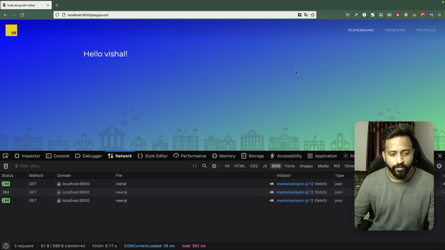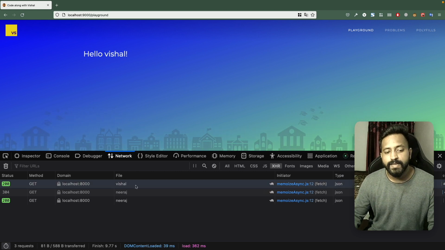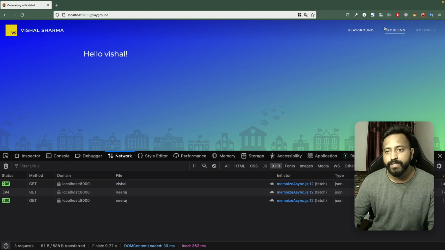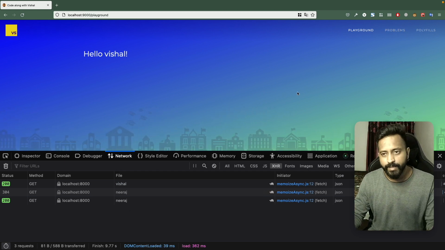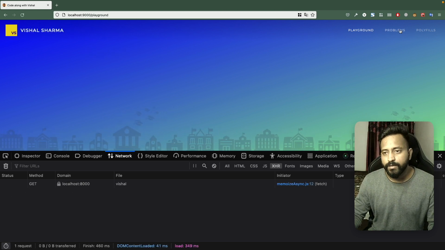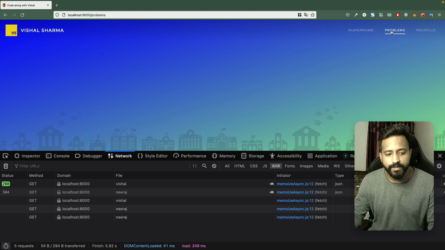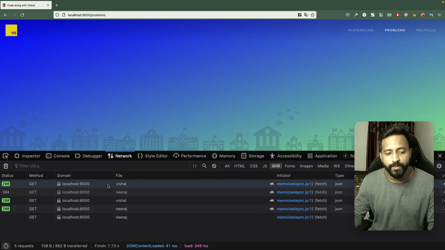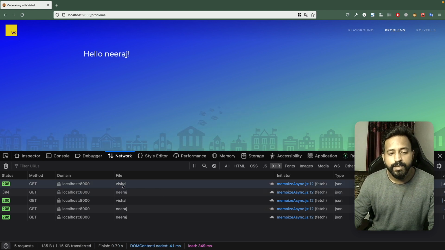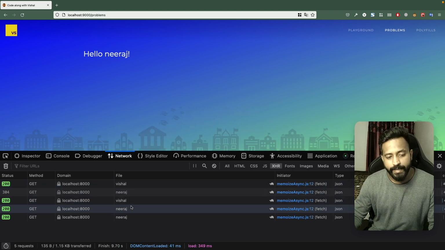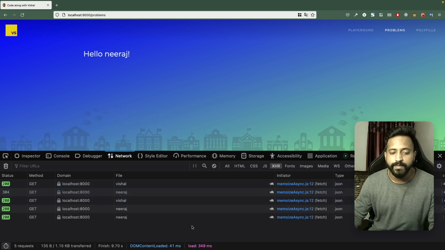Now let's try to see one of the problems with the current implementation. Let's go back to our playground, hit a hard refresh, and while the API call for greet/Vishal is going, I'll try to switch between the components. I'll basically cycle between the two components. We will basically see multiple API calls going in, right? You can see while the API call is waiting for the response for the first one, the user basically switched between the multiple components, and you could see there were several calls made, and each of those calls are basically waiting for 4 seconds, 4 seconds, 4 seconds, and so on, right?